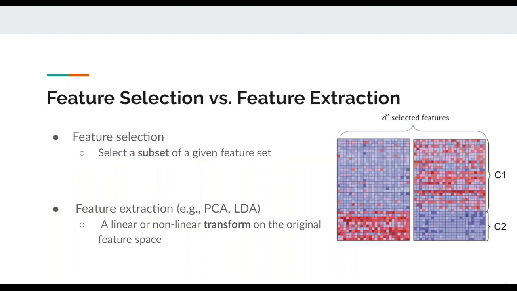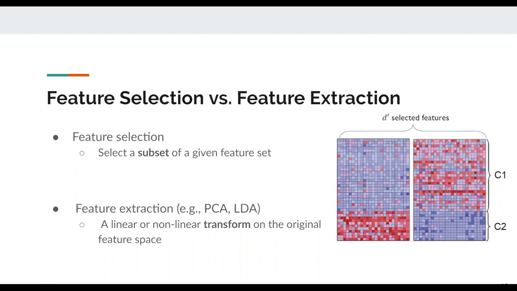I'm going to do a small break here to differentiate between two different aspects that I've been consistently seeing used interchangeably sometimes. This is about feature selection and feature extraction. Feature selection is essentially having a given feature set, so having genes 1, 2, 3, 4 up to 10, and selecting a subset of them and going forward with them, the actual variables as they are. So out of the 10 genes, I select 1, 3, 5, 7, 9, right? So this is a selection of the given subset.